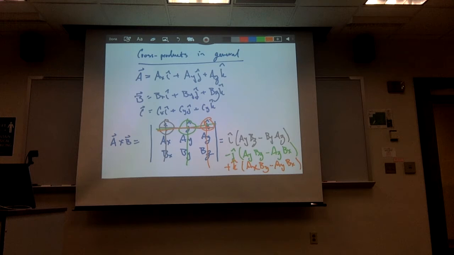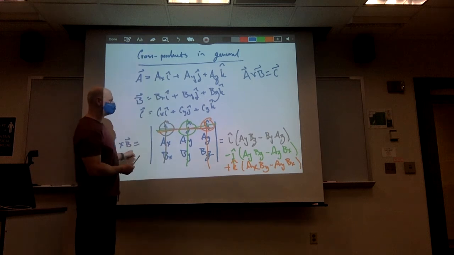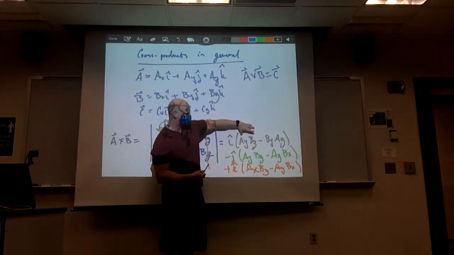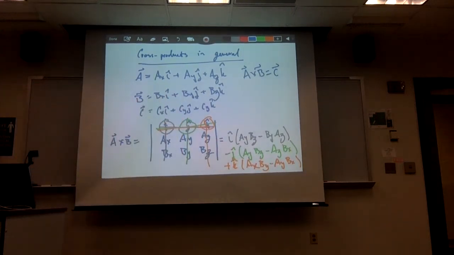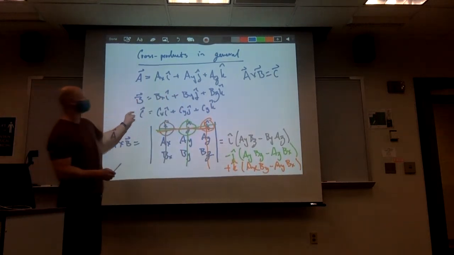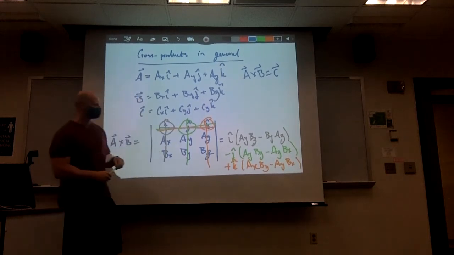Now, what I know in general, again, is that A cross B is equal to C, which means that since this is equal to C, this thing has to be the x component of C, this has to be the y component of C, and finally this has to be the z component of C, because I know C looks just like this, right? So here I'm just translating or reading off what this thing happens to be. So from here I can say my x component of C is going to be equal to, according to this, AyBz minus AzBy. So this is my x component.